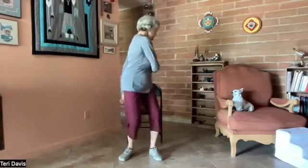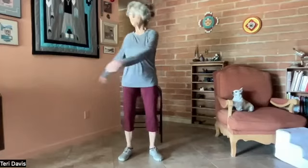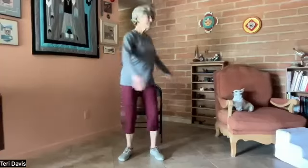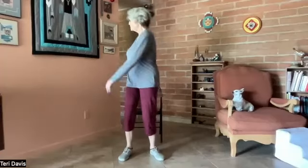I'm just warming up the body to begin with. I'm just bouncing with my feet flat on the ground and twisting, bouncing and twisting.